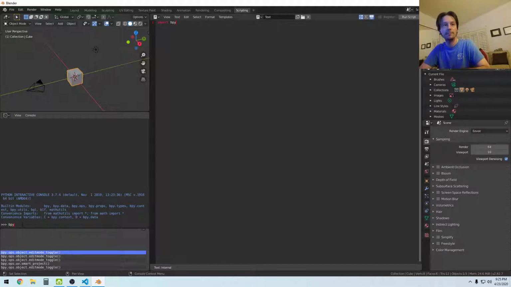So you can do like BPY dot, and if you press Control space, at least I thought. What's going on? Usually if you press Control space, it'll fill out what's going on. Like it'll try to suggest what you want to do, but now it's just adding a space. I don't know why. That's being really frustrating.